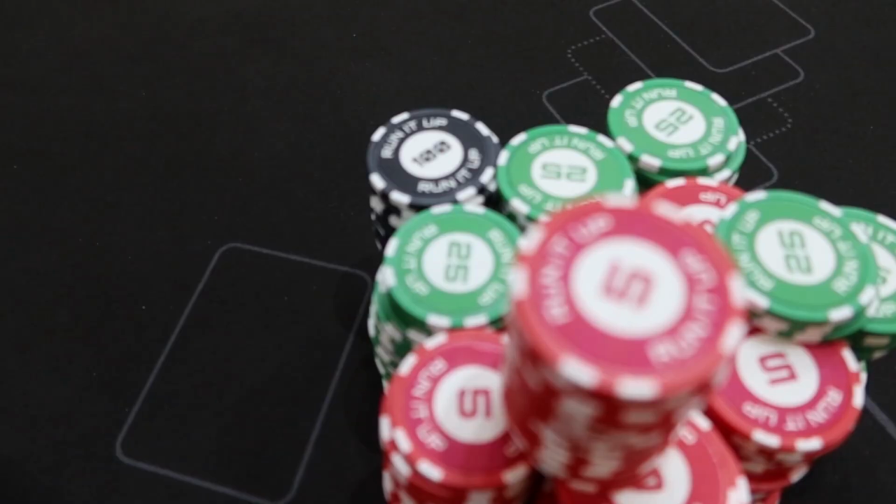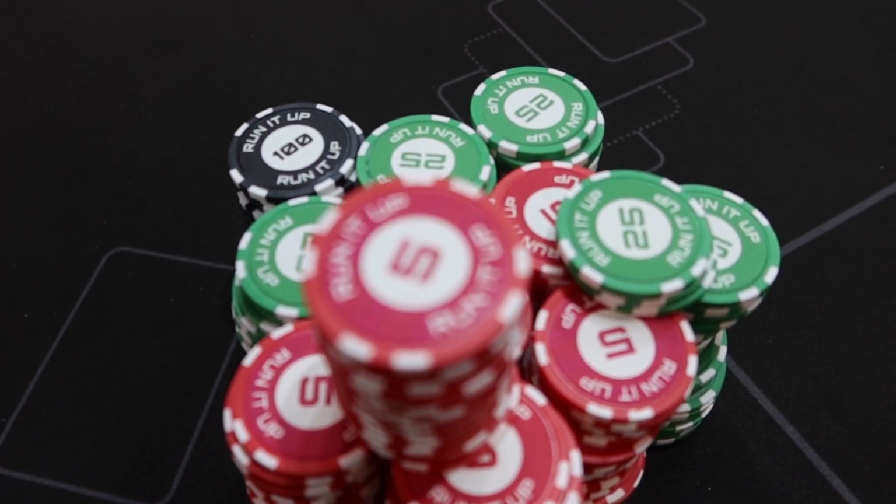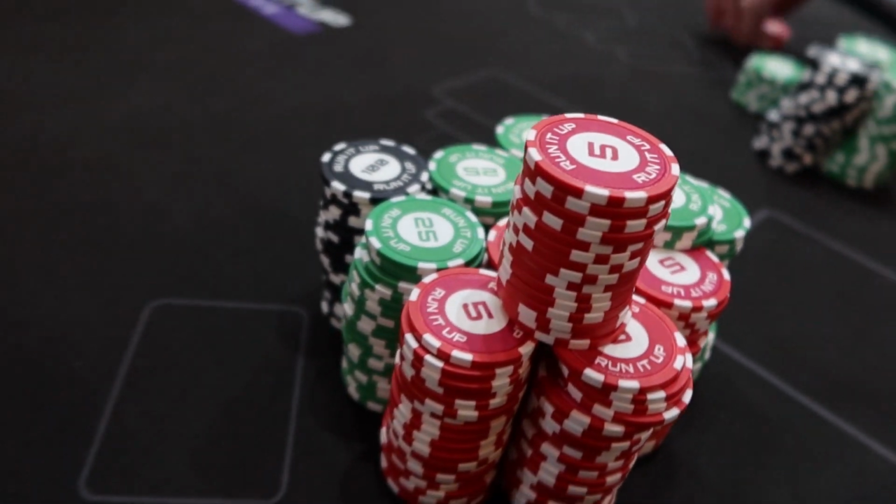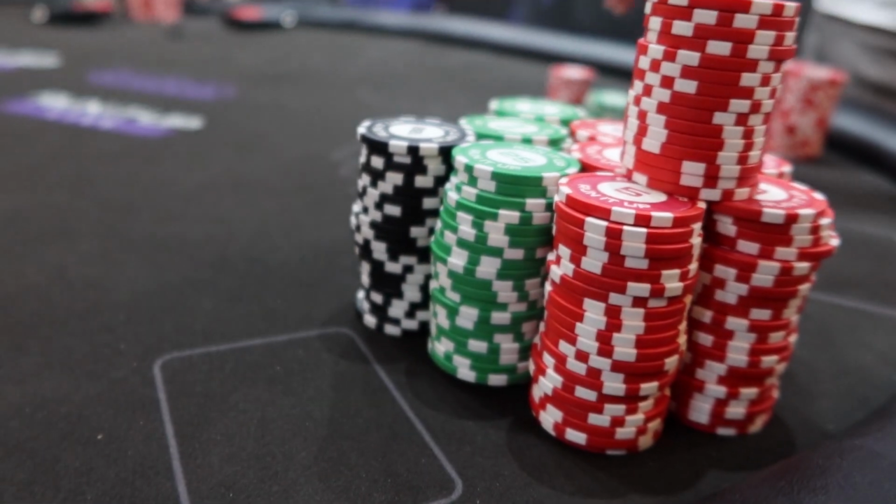Ran good. Into the game for $1,500. Cash out of the game for $4,545. That's going to be a small little profit of $3,045. Awesome setup over here. Good job, team. Run it up, and there will be more.